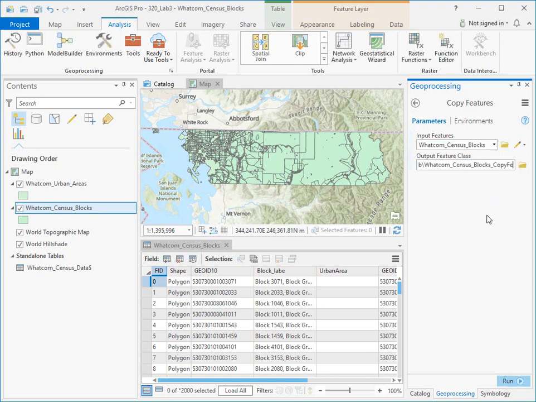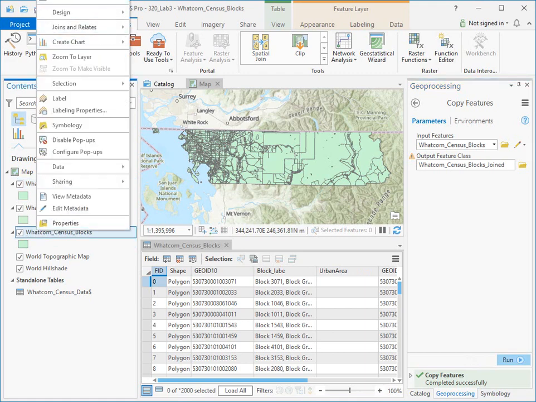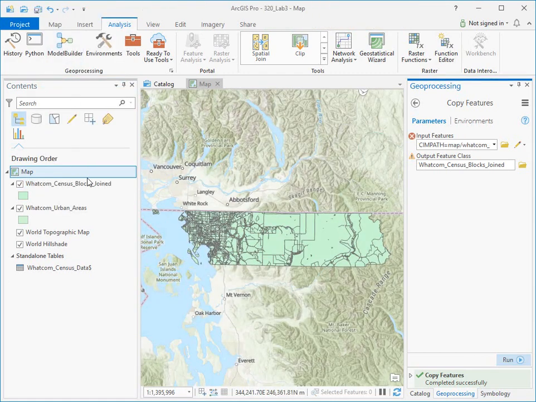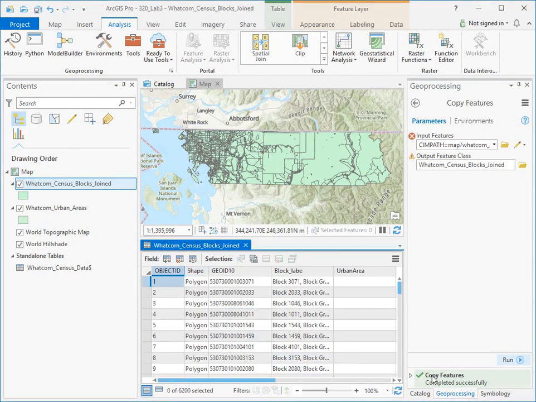And you can name this whatever you guys would like. Okay, so now we can go ahead and remove this one so you guys won't get confused, and this is the new table that you guys will be working with.